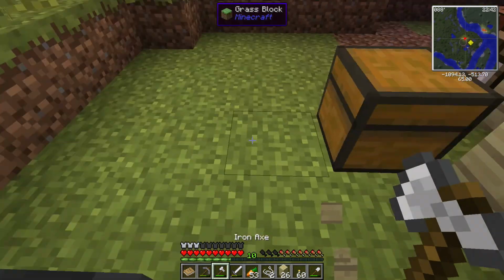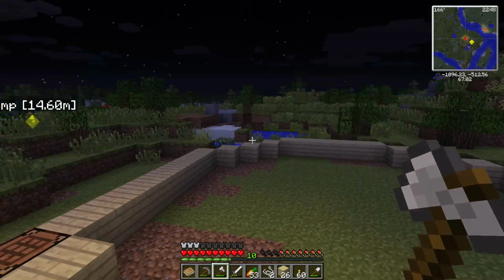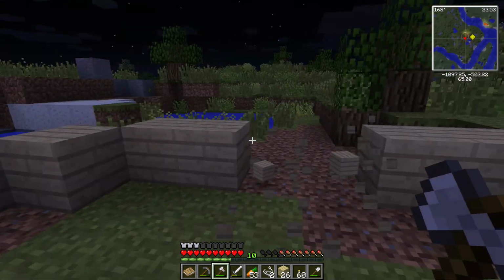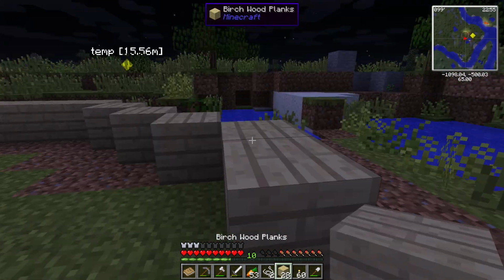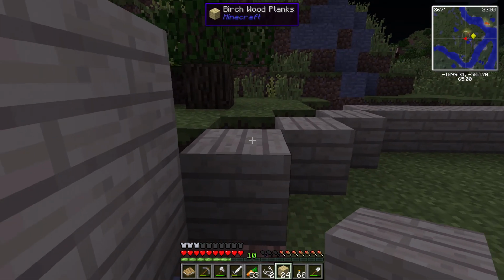Destroy this. Where should we have the actual entrance? I think it's almost like a perfect circle. We'll have it over here, because then we can actually come out to the little lake bit. There we go. Perfect. Beautiful. Absolutely beautiful.